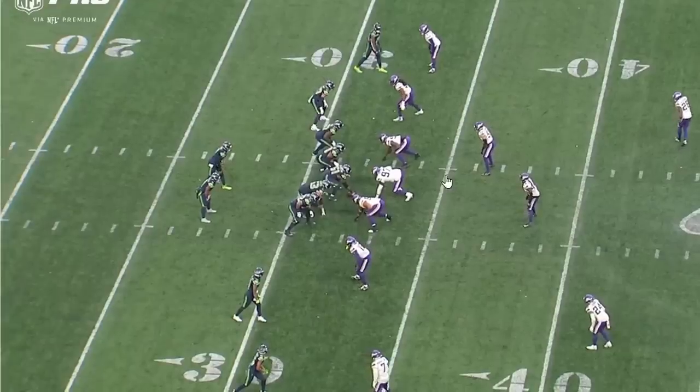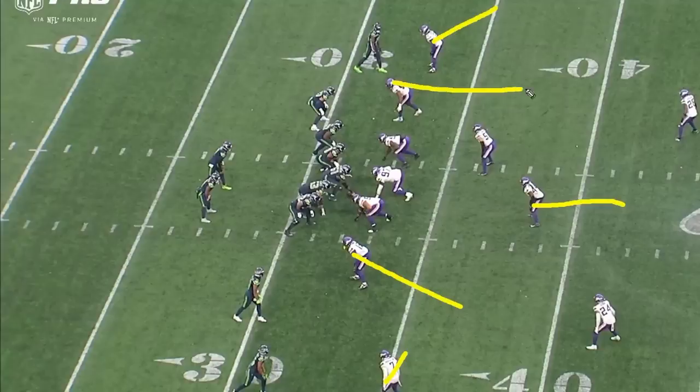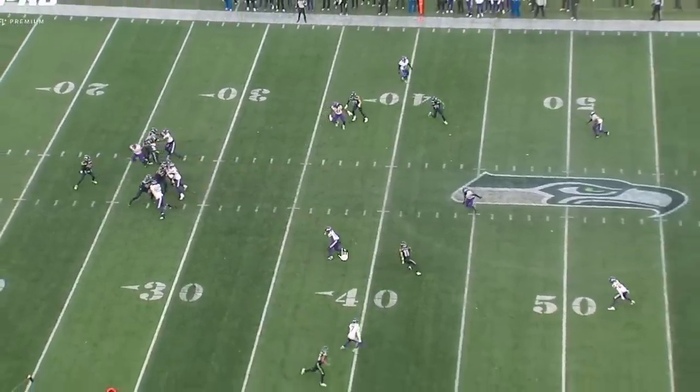Now, the defense is in a cover 2, which means you have your mid-read, you have your hook curl, you got your flats to the outside. I think this guy's going to drop into a hook curl, and then you got your 2 deep half safeties, right? But this defense is really hard to throw against at times, especially when you're able to blow up the spot of the running back just like this.